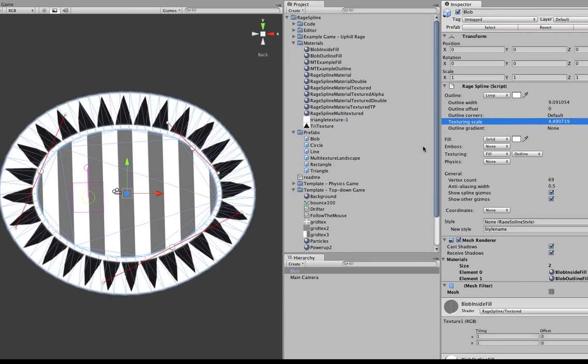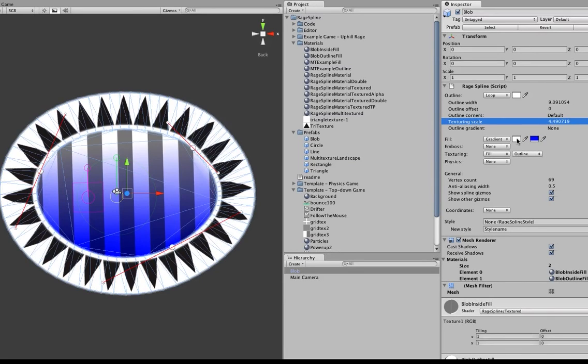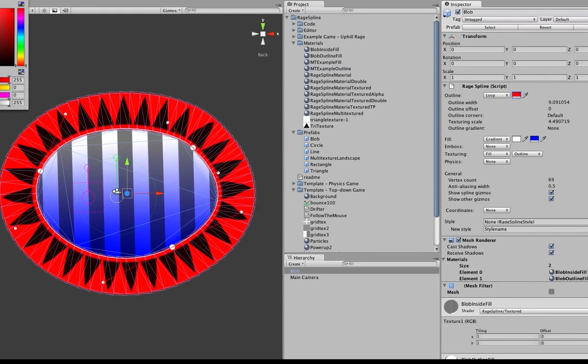And we also have our inner fill material here, which again you can change the gradient of. And again, remember you can change the color of your outline fill. So that's how you would be able to do this kind of multi-texturing in a sense.